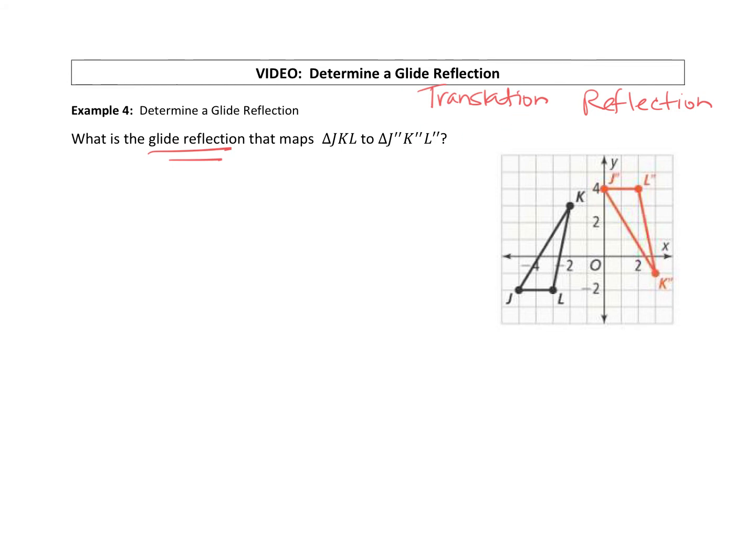Can we take this triangle and move it to the left so that we're lining up all of those points? So that's what we're going to do first. I'm going to take J double prime. I'm going to go to the left and see how many units it takes until it's lined up with J. So if I go to the left, 1, 2, 3, 4, 5, see how that's lined up with J? That is where I'll call it J prime is. And we went to the left 5 units. So this is our translation.